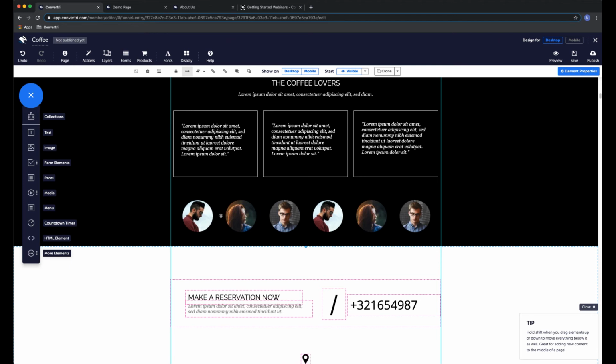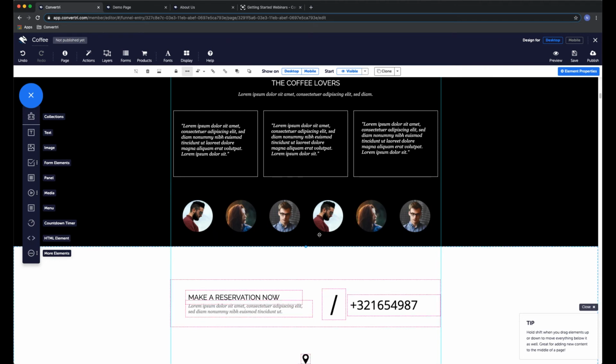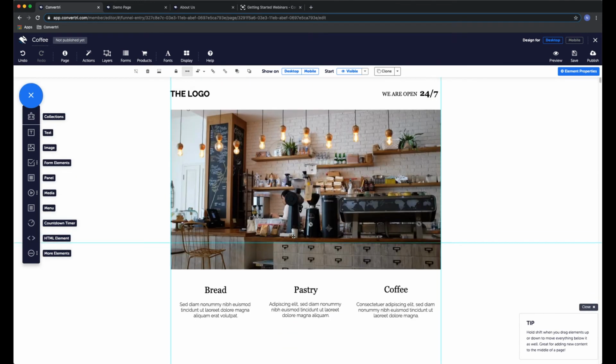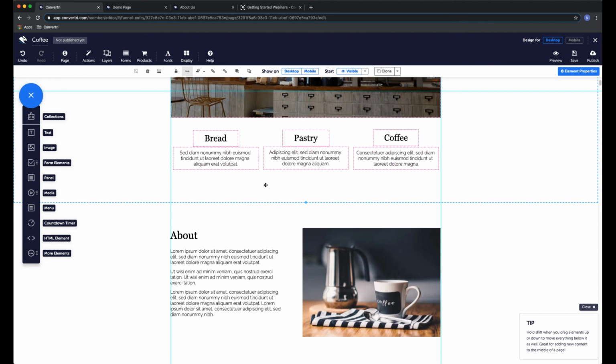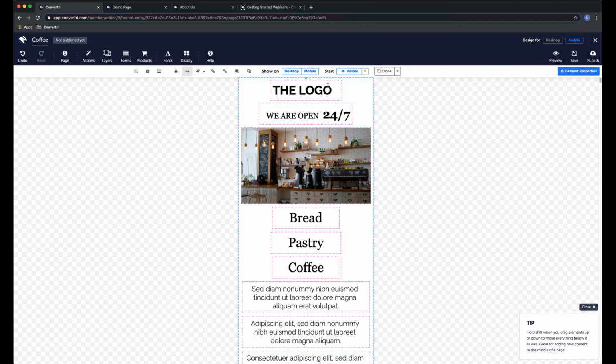So with our container box selected, we go to our alignment options, and the first thing I'm going to do is use middle align. That puts them nice to the vertical middle of the element. Then I'm going to select horizontally contained, and that spaces them nice and evenly so you've got the same space between the edge of the element and the first, and between each of the headshots. And if we just switch element outlines off so you can see the look easier, you've got them spaced nice and evenly. It looks really nice, and we didn't have to do any of that by eye.